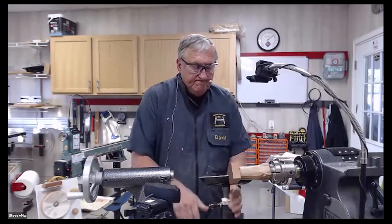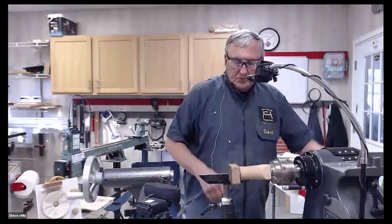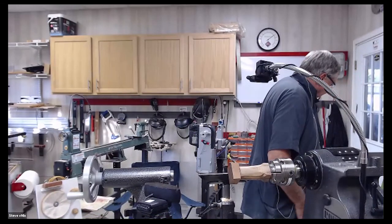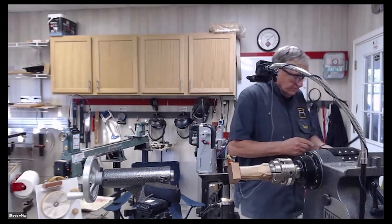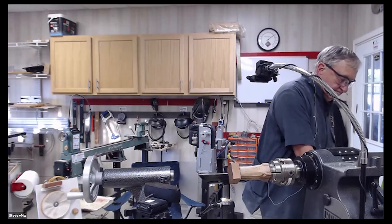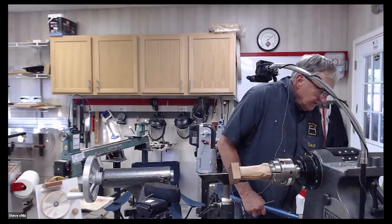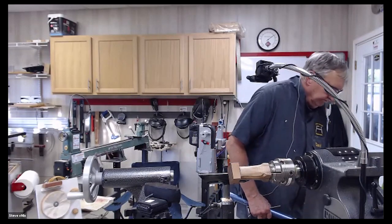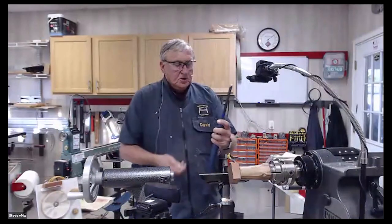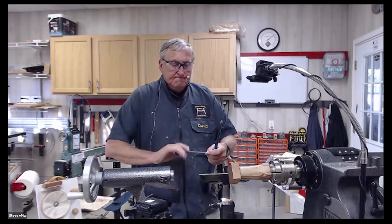Back to the bowl gouge or spindle gouge or whatever you want to use. I typically use a bowl gouge on most of this.